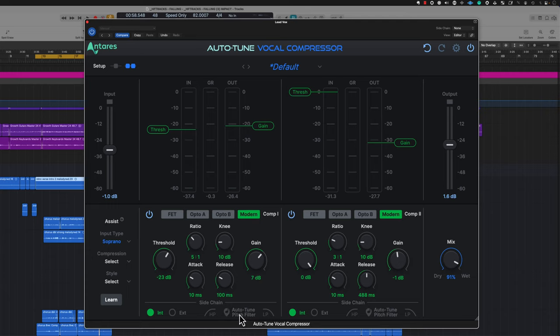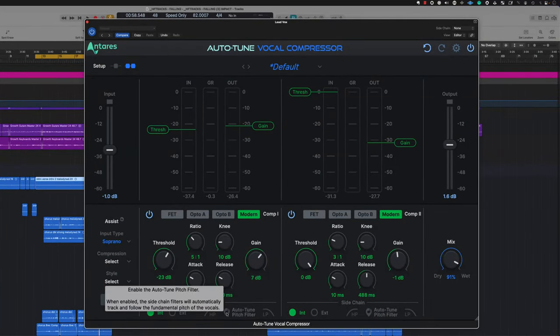One of the things about this compressor, which is definitely the most fascinating, if we hover over the Auto-Tune pitch filter, the language is going to say something to the effect of the plugin is compressing the fundamental tone. A compressor usually doesn't know where a note is going. It doesn't understand the frequency range, and it's not compressing according to what is most resonant at any given time. With this plugin, on the other hand, it's thinking about the material, and it's going to compress similar to a multiband compressor, but doing it in an intelligent manner.